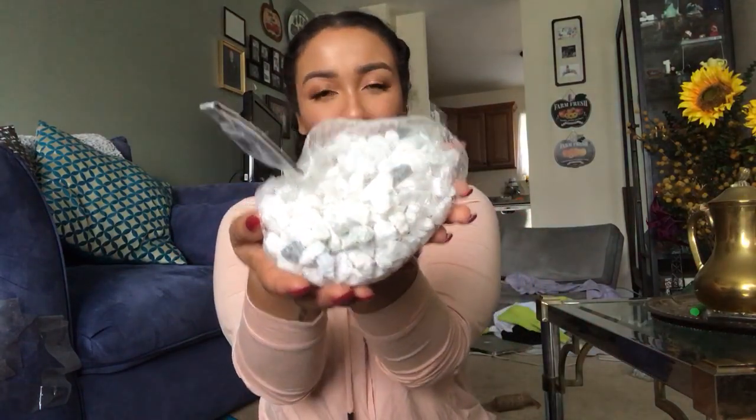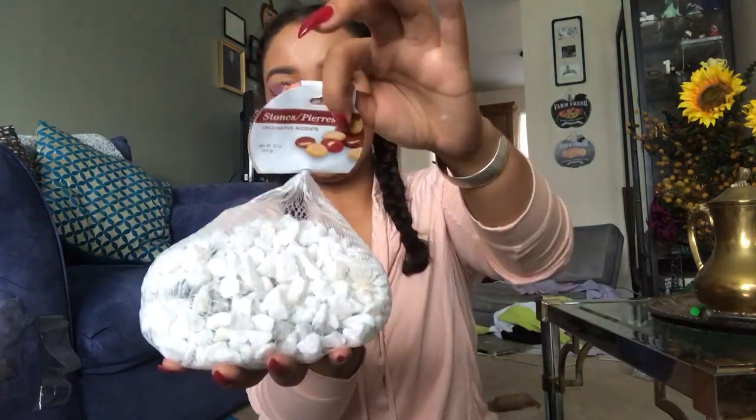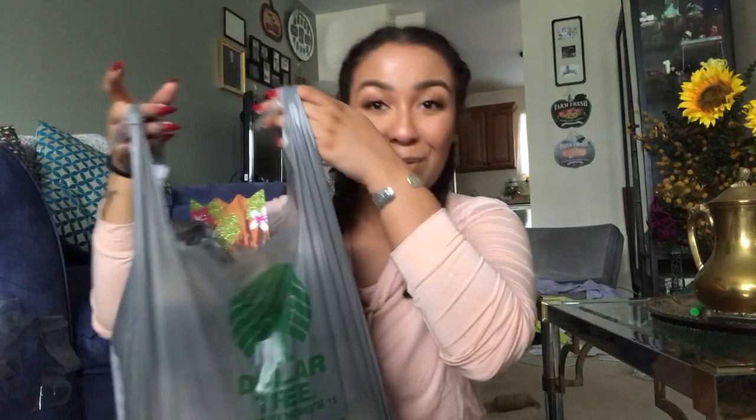To put in that glass, I had to pick up some of these rocks because I don't want it to topple over too easily. This is a pretty good deal — you get a lot of rocks. I also got this one because it has smaller pieces, since that bottle has a small opening. Got a whole other bag still.